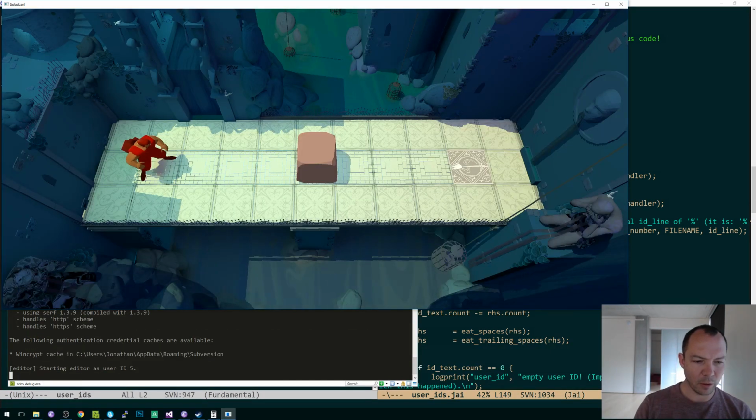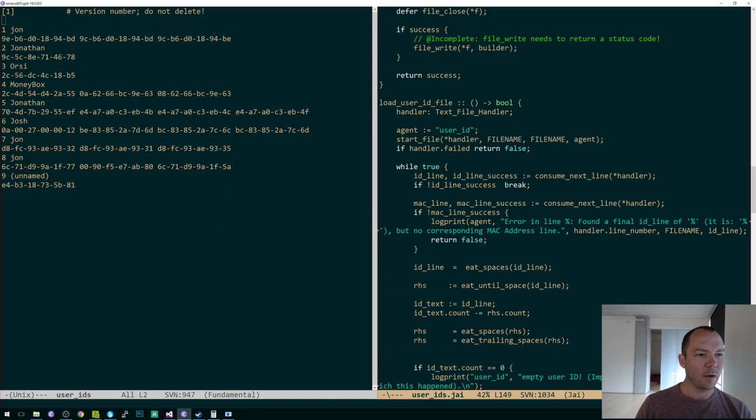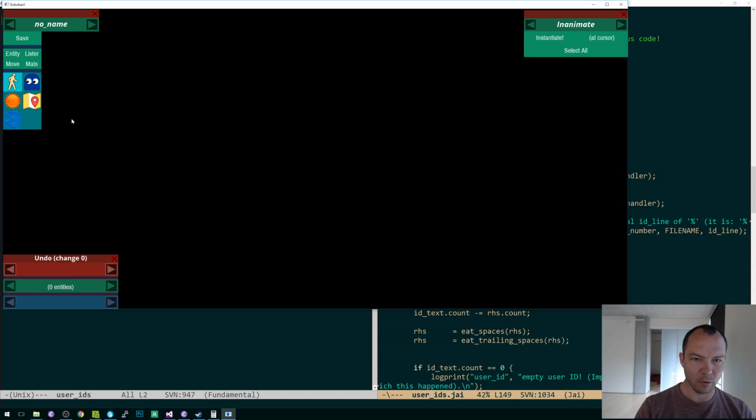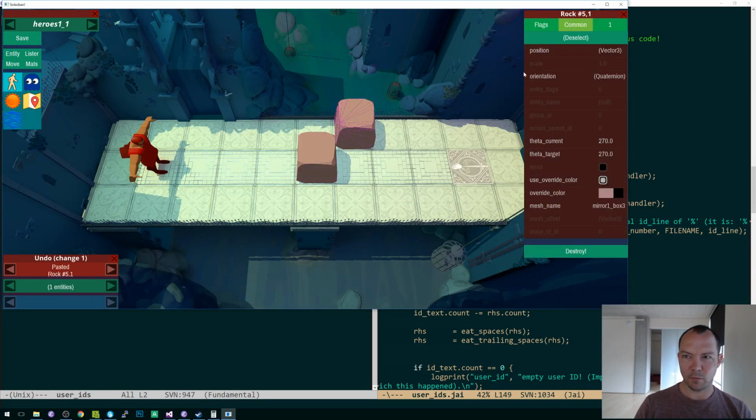So starting editor is user ID 5. Down there at the bottom, that means that it all worked, because it means it parsed this, it found my MAC address, which is one of these, and it mapped it to 5. Right, so if I go into the editor and I copy this and paste it, it's number 5, 1, which means it's under user ID 5. That's great.